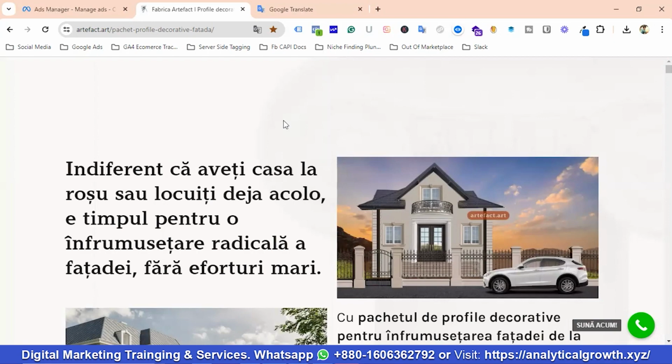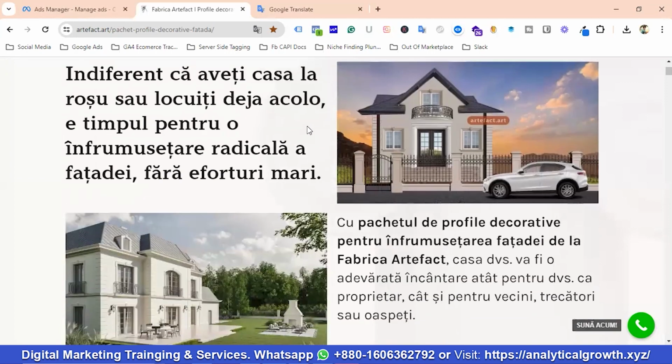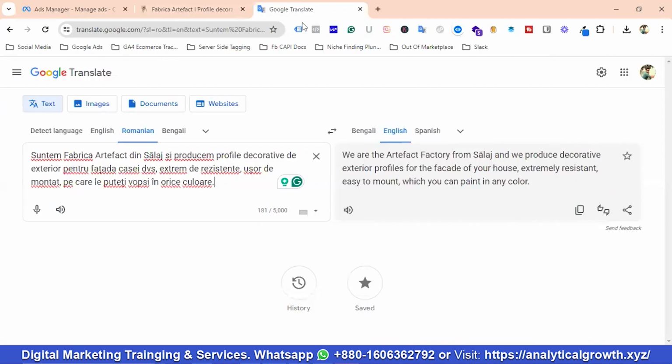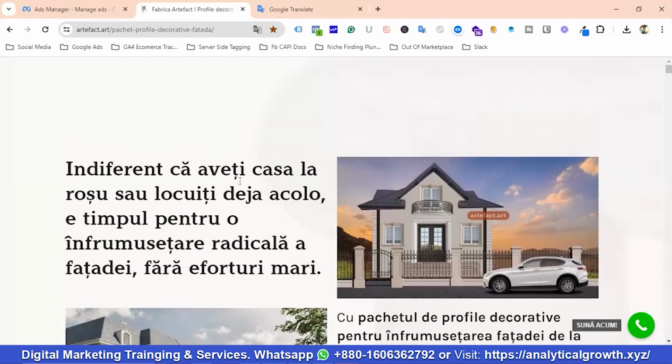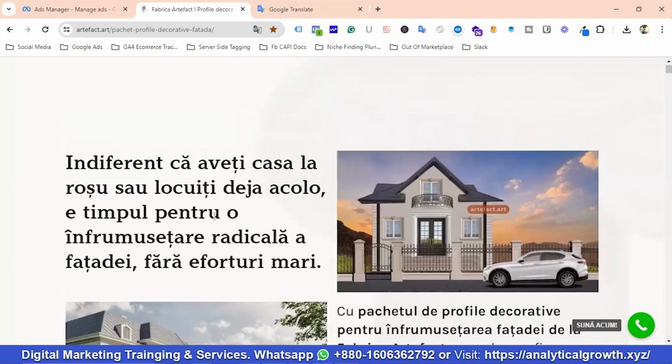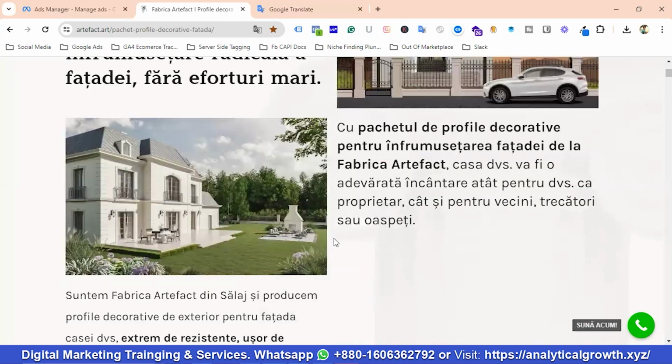So this is their website actually. They are based in Romania and they used to sell. Let me translate it first because this is in Romanian language, and I don't know Romanian well. That's why I am sometimes using Google Translate for translating the languages.